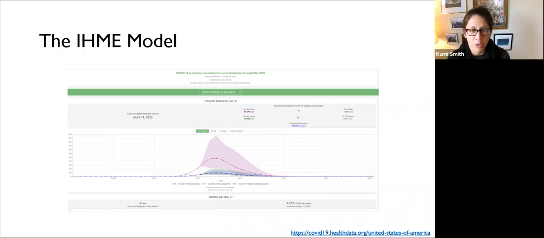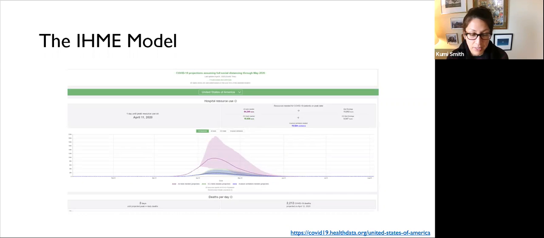So we're in the middle of trying to do these models, and we have to drop everything and figure out what is this IHME model? How is it different? And why are these stories diverging? This is not something that we normally have to do in academia, and it's been a learning process.